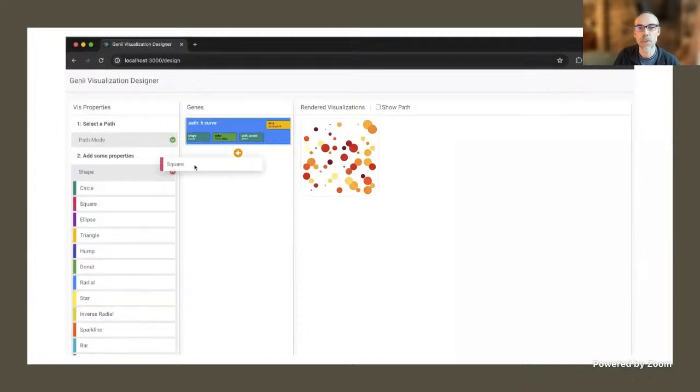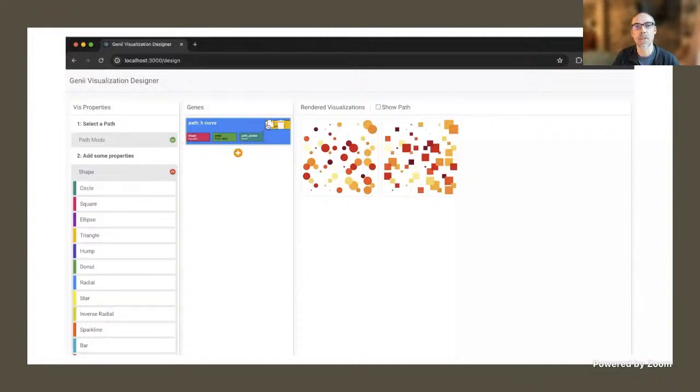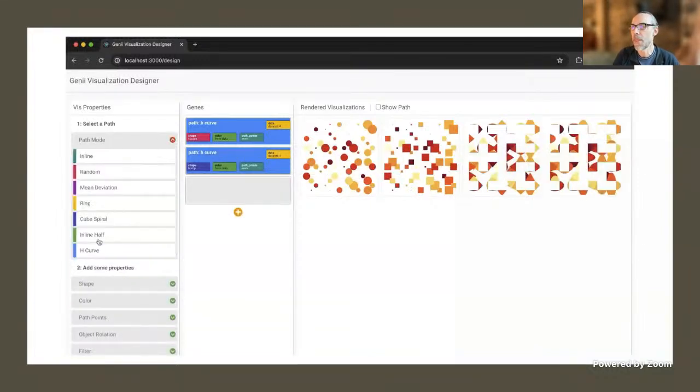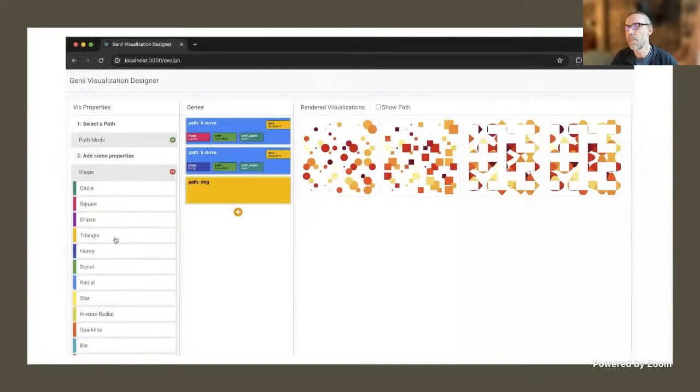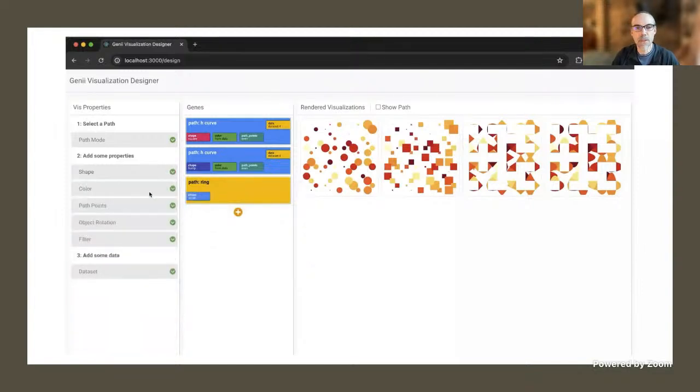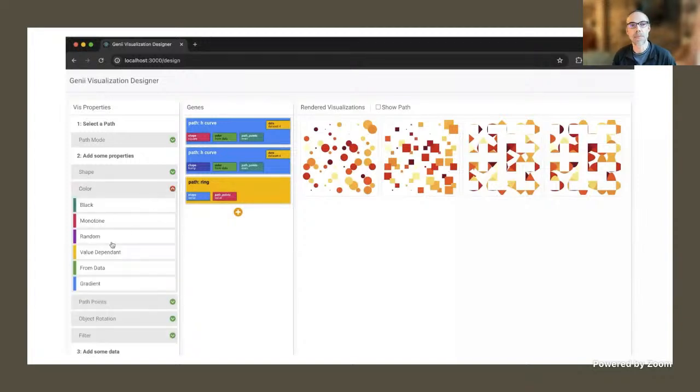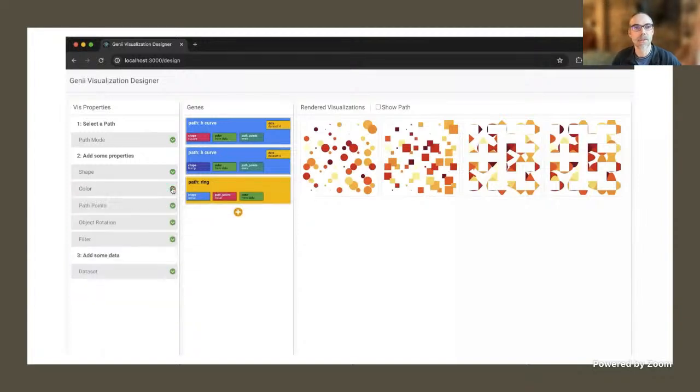Now maybe we want to change that to square. Straight away, we get a different square and we get a new visualization, an alternative of that same visualization path. We cloned it as you probably saw, and now we're going to use triangles or change it to some sort of hump or different aspect of it. So in this way, we're just experimenting, we're changing, we're adapting the things. Here we're doing a radial, something circular. And by changing these parameters, by changing the values we have within our paths, we are allowing ourselves to explore different alternatives and alternate designs.